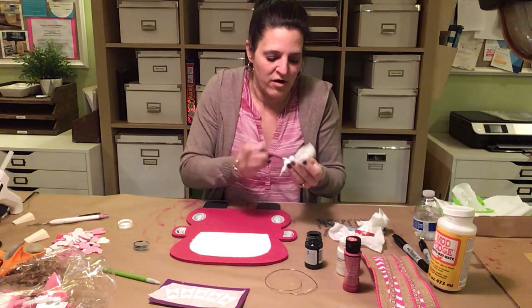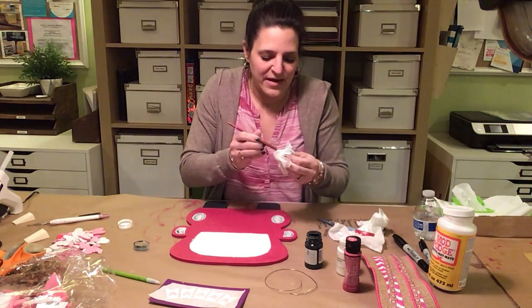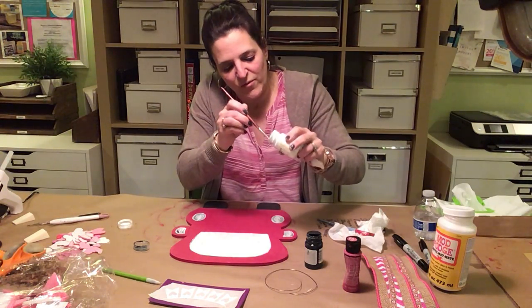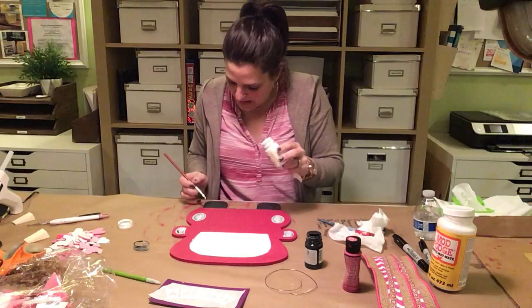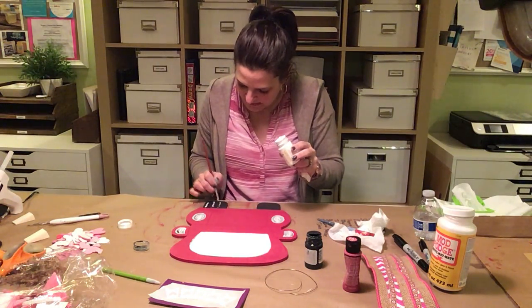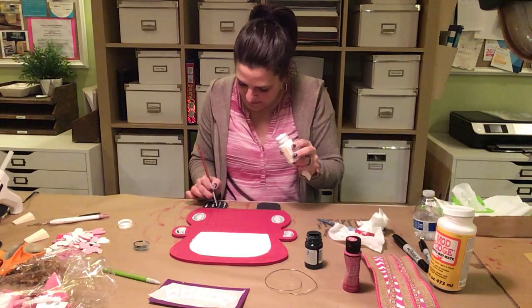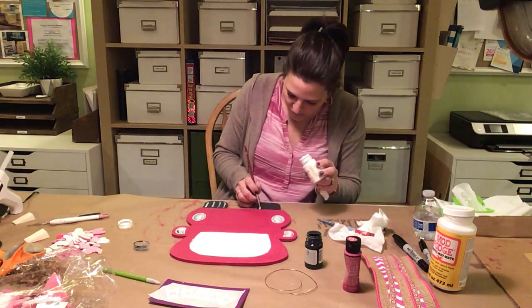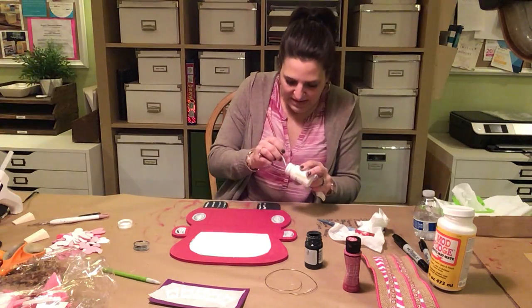I'm just wiping this off. Being that my jar is pretty empty and pretty old, I'm not really worried about going from one jar to the other. But I'm just going to do some squiggly lines down the tires. Some has more paint on it than others. Like some streaks have more paint than others.